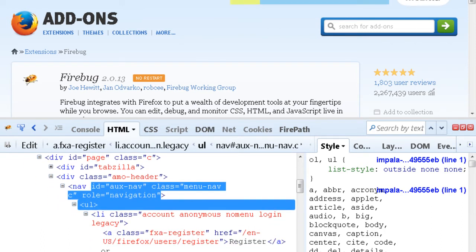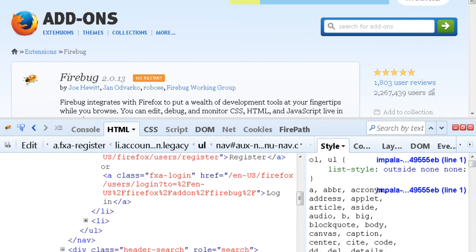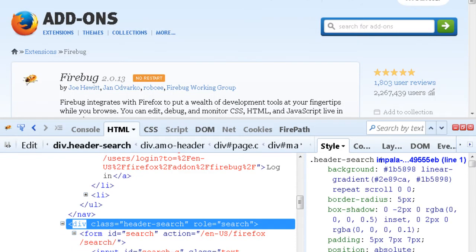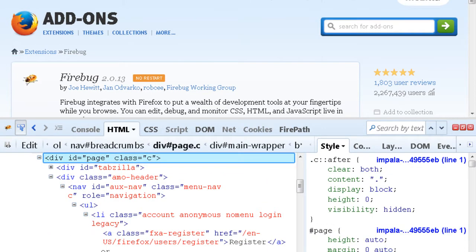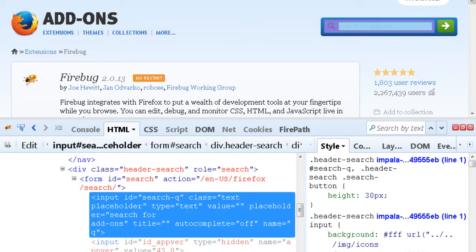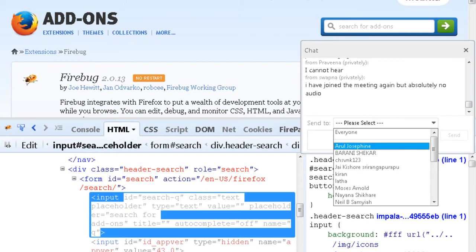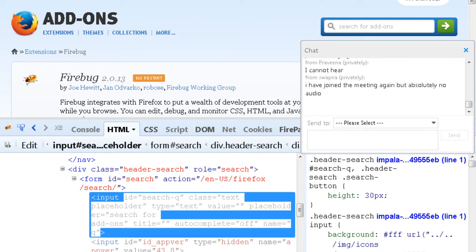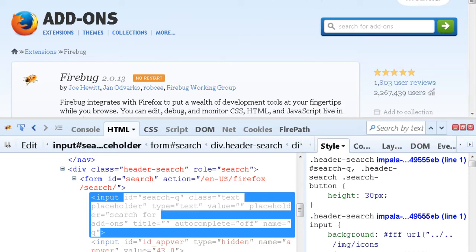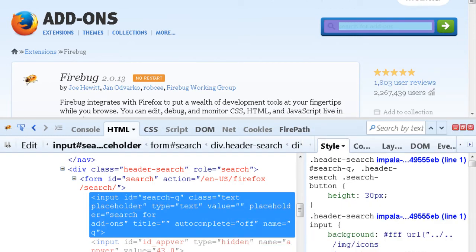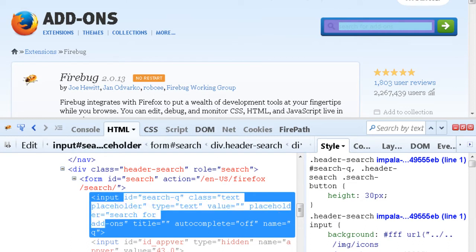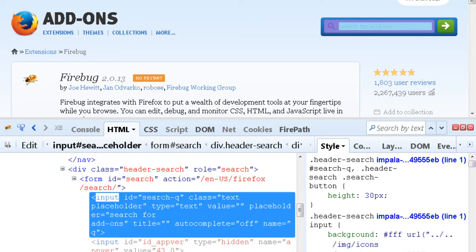So with the help of the tag names and the attributes associated with the tag names, we go forward and identify the objects. That's what we do. So HTML is nothing but a set of tags and attributes. Every element, for example, if I look at this search field, this search field is an input tag with many attributes. So this is the input tag and there are various attributes associated with it.